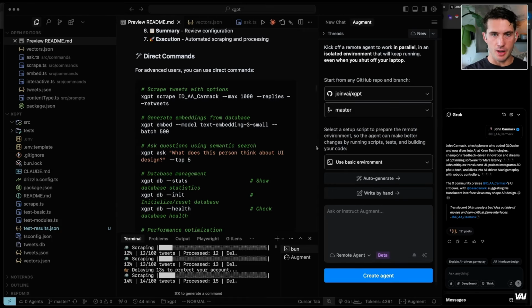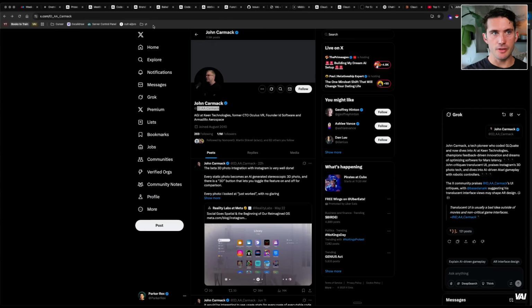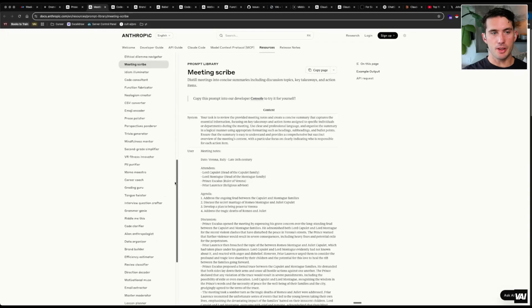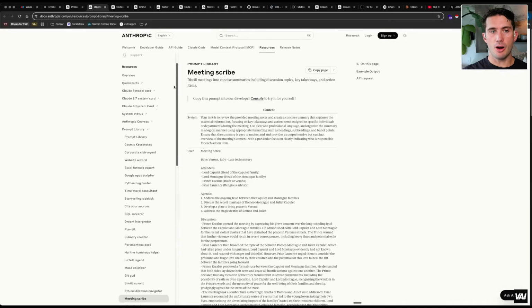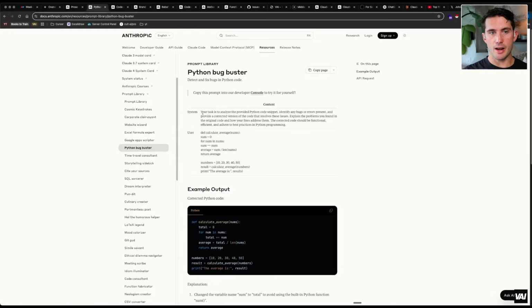What I did after was I can basically go in and say, how could I improve this code base? And if you're looking for better prompts as a basis, this runs off of Anthropic. So if I go to Anthropic, I can see all these different prompts that they provide for me. Most of them are in Python. Now, again, I'm not a Python guy, but if I had a bug, I've noticed that the smaller the prompt, the smaller the system prompt, the better. And that's a new trend that we're seeing.